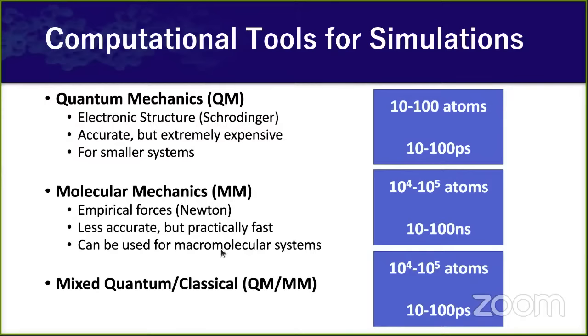chemical systems. We also have mixed quantum and classical simulations, where some part of the system we can treat with classical simulations and some part with quantum simulations. Especially when it comes to protein-ligand simulations, ligands can be treated with quantum parameters, and the protein can be treated with classical parameters. Or even the protein's binding site can be added to the quantum parameterization, but it is a little bit tricky to perform. So those kinds of hybrid QM/MM simulations are also done.